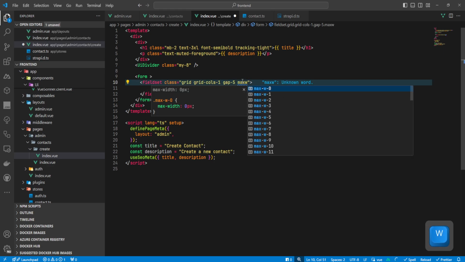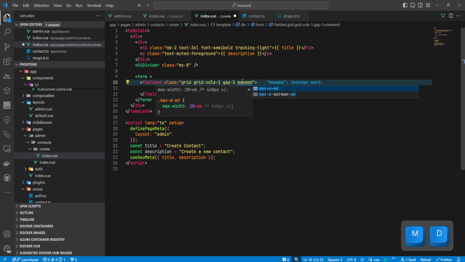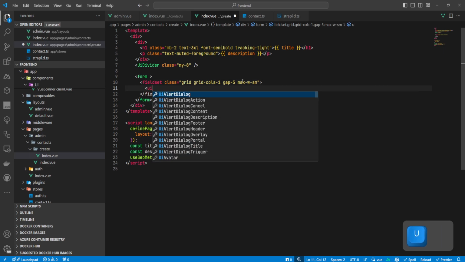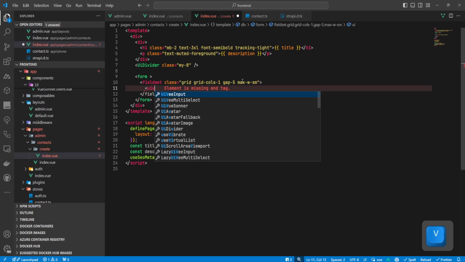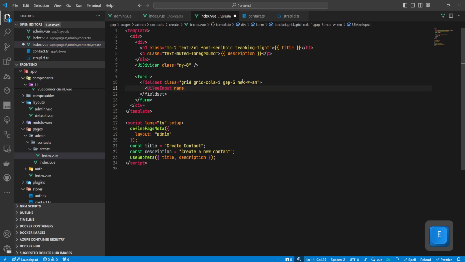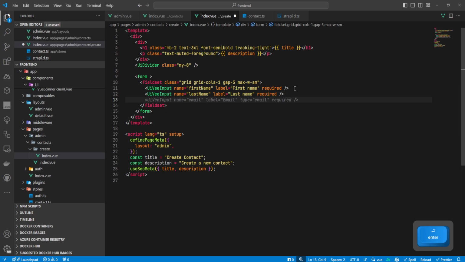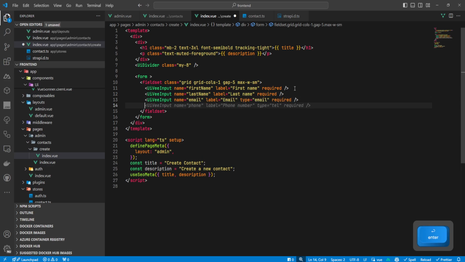So max width MD or SM. SM is fine. So we're gonna get the input for name. So it's gonna be first name, label first name. That's required. We need one for last name, we need one for email, and we need one for phone.